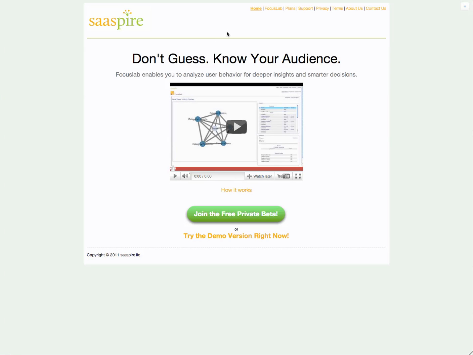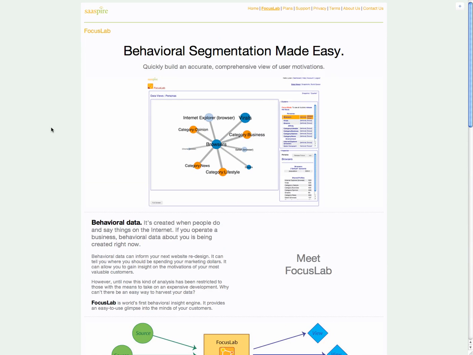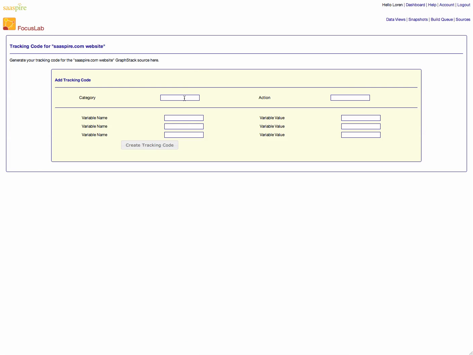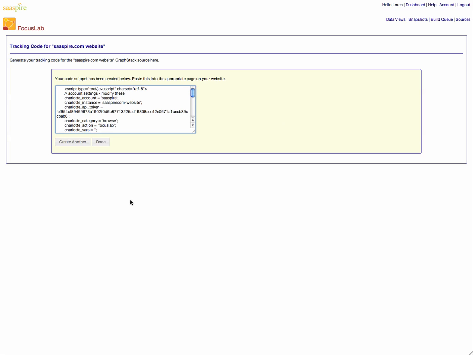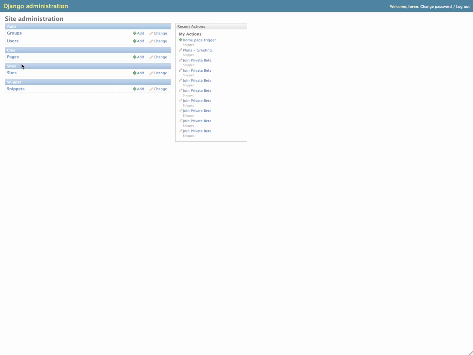Alright, so what else we got here? We've got FocusLab, which is our product page. This is very meta, so I'm going to create another and make this browse FocusLab. Once again, we'll create a tracking code, cut and paste, go back to here, and I'm going to make another snippet.